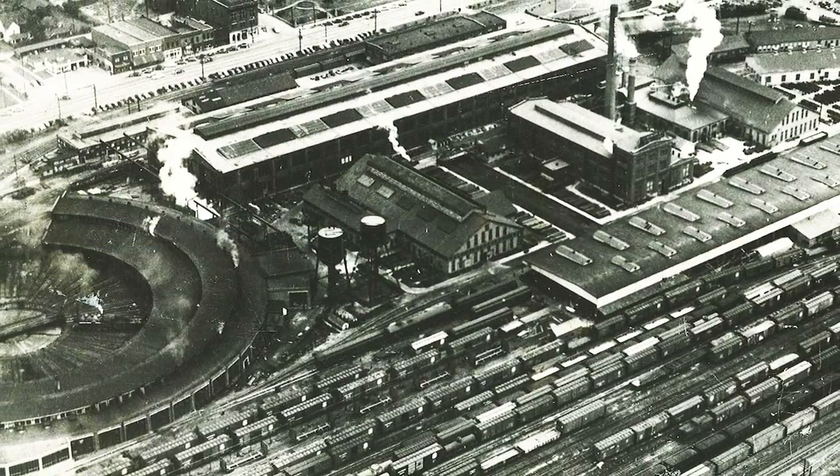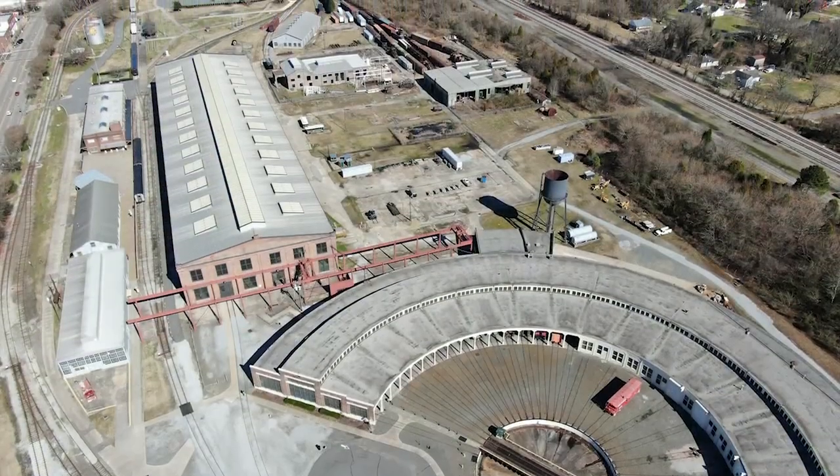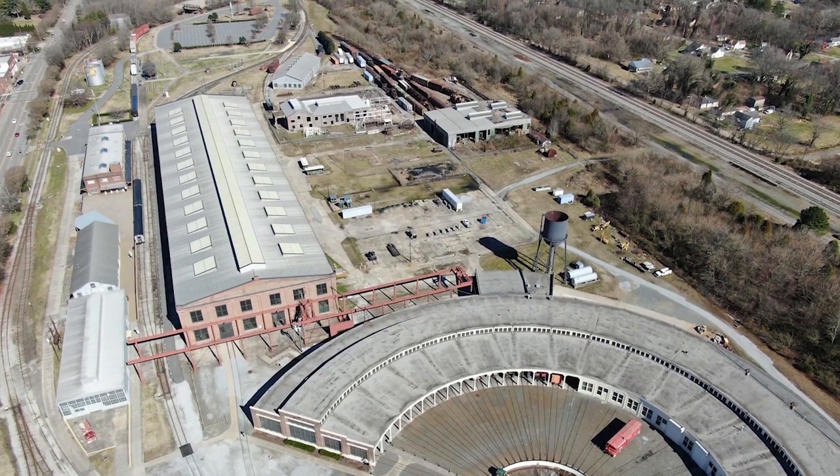Welcome to the North Carolina Transportation Museum, one of North Carolina's many state historic sites. We are on the site of Spencer Shops, established in 1896 as Southern Railway's main repair facility for steam locomotives, located midway between Washington, D.C. and Atlanta, Georgia. The North Carolina Transportation Museum was established here in 1977 to share and interpret the rich history of the state's inland transportation systems.